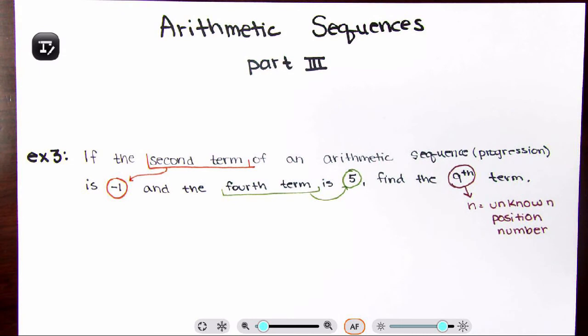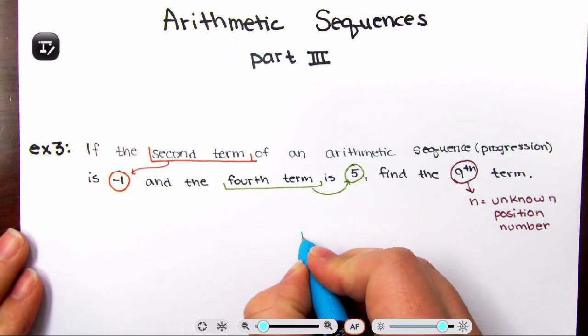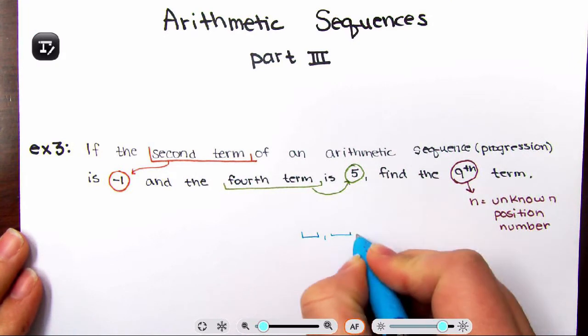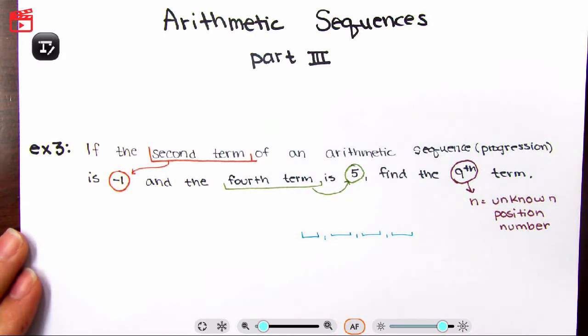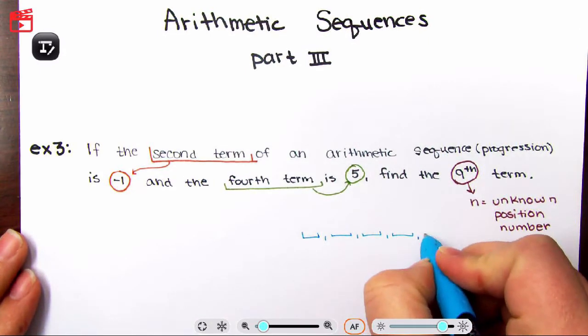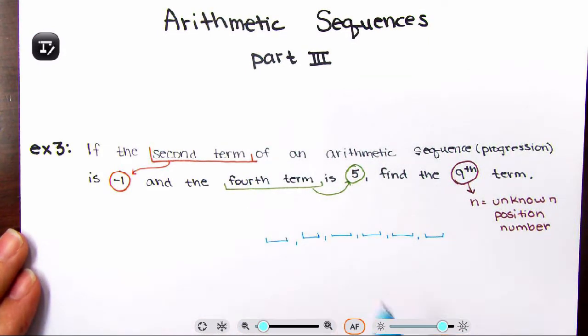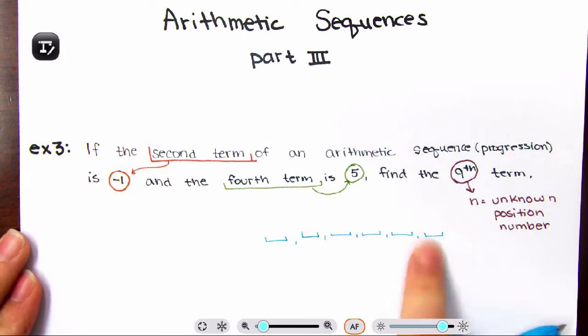So in the second video, we talked about how important it is to underline, circle. I encourage that. Translate things into verbiage that you understand, and that way the problem will be much easier to complete. Since we know the second term and the fourth term, I'm going to go ahead and do this. Do you have to do this? Absolutely not. For me, it's just easier when I picture things, visualize things, so I don't have to use too much imagination if I have it in front of myself.